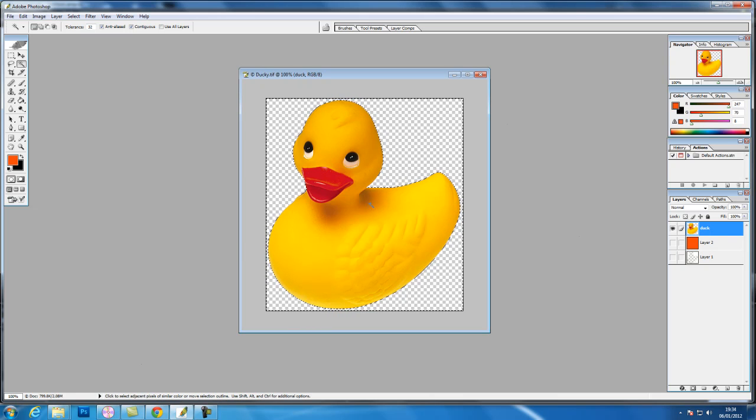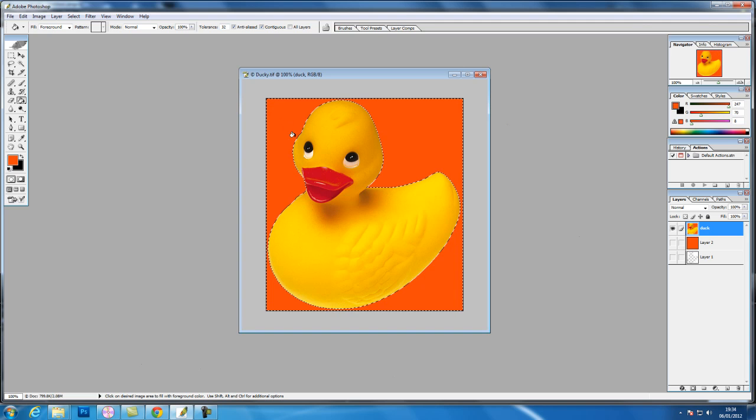other than the duck. And we can quickly go into the paint tool, the paint pot or paint bucket tool. This tool floods an area of colour. In this case it's going to flood our selected area. Click within that area and you can see it's flooded the duck layer with orange.